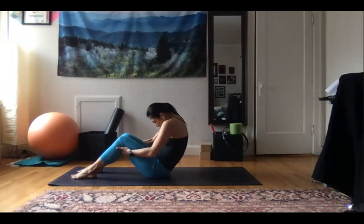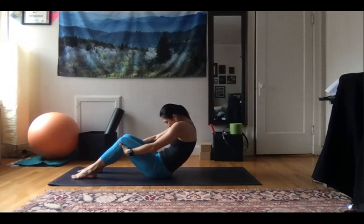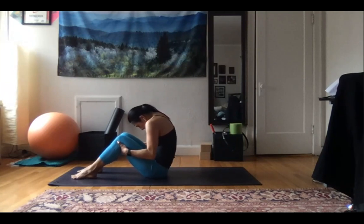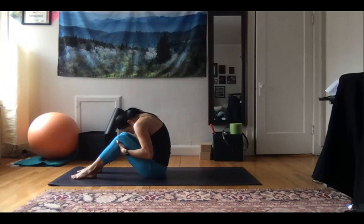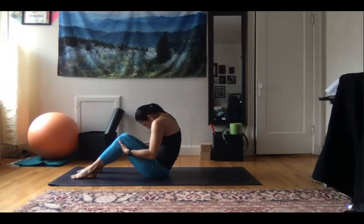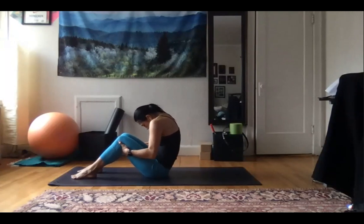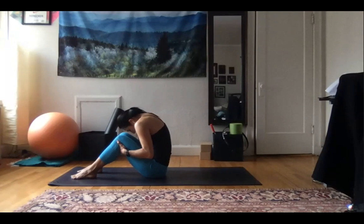Now, keep the C shape and just move the arms here. We straighten out those arms. And we use the biceps to pull that C shape. Head might tap the knees as we reach forward. Keep that C shape in the body as you reach back. And reach it forward. Good. Repeat that 3 more times.